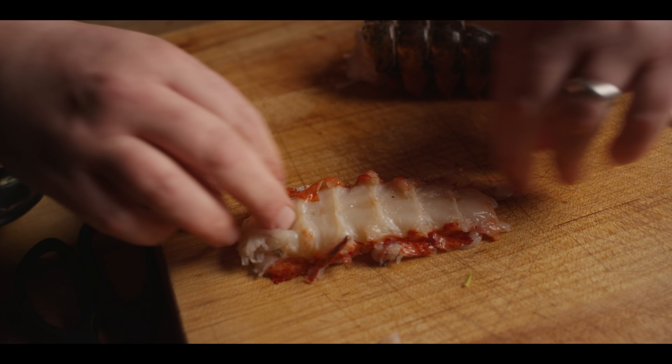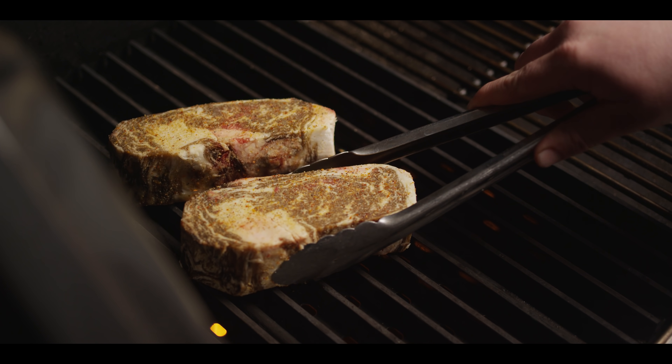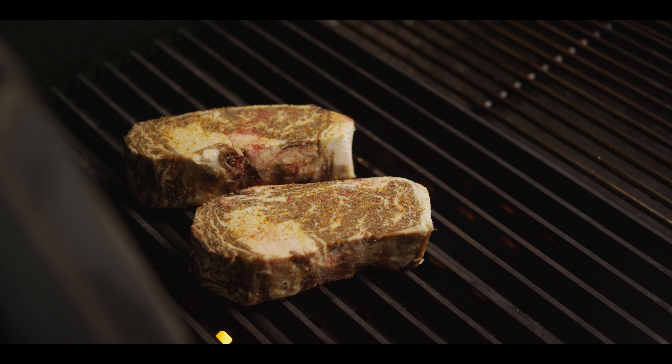At this point we're ready to start cooking. We're gonna get the steaks on the grill first, and then as they're cooking we're gonna do the butter poached lobster. Today we're cooking on the Yoder Smokers YS640S pellet grill. It's running at 450 degrees with hickory pellets and we're set up for direct grilling with grill grate panels right over the flame. We're gonna go right over the flame with our steaks and close up the lid so we can start to heat these all the way through.